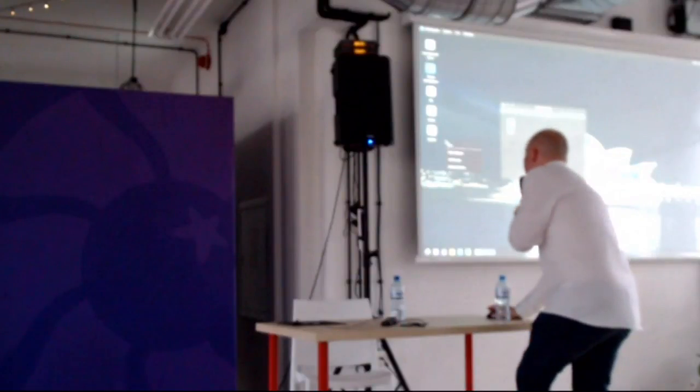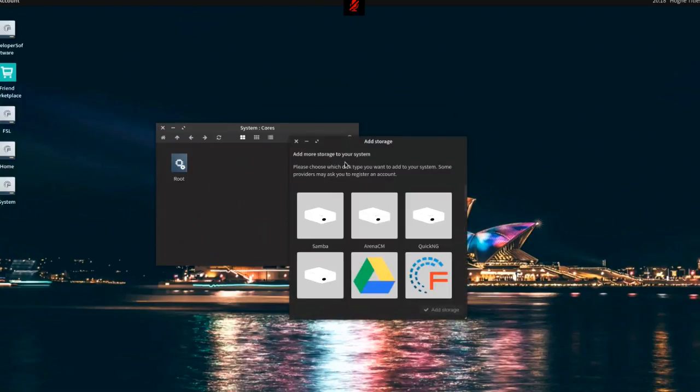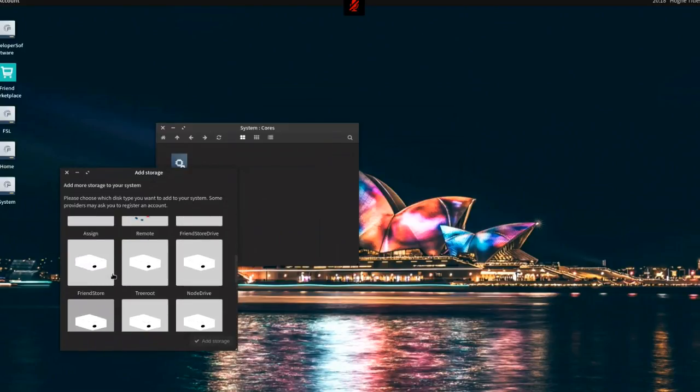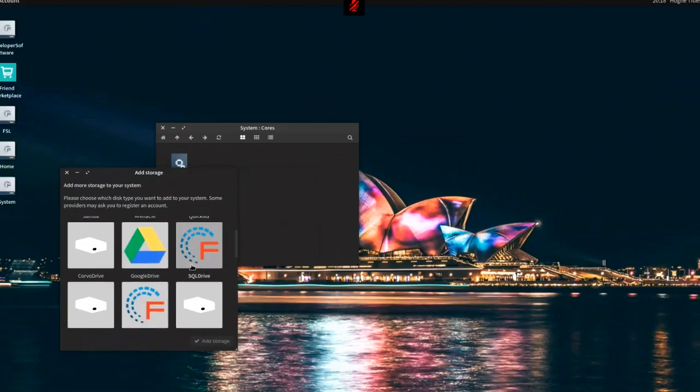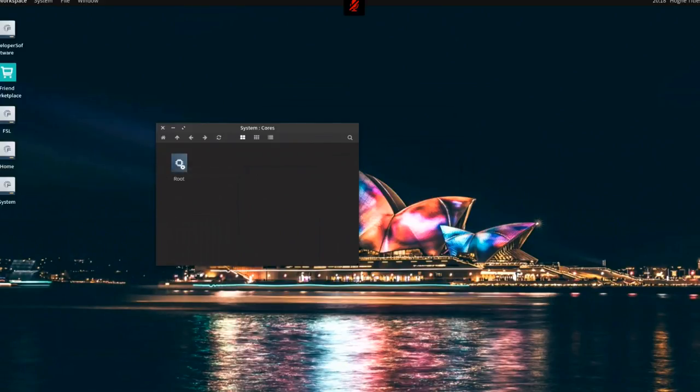Also, as you can see here, you can add storage. You can add different devices depending on file system. So you have, for example, Google Drive or any other type of drive, and as you add them, you aggregate them on the workspace. You could be adding a disk that would be in your basement or on a friend's network. If they are connected to the Friend network, they would be incentivized with tokens, or you would have some resourceful person who would do that for free for you.